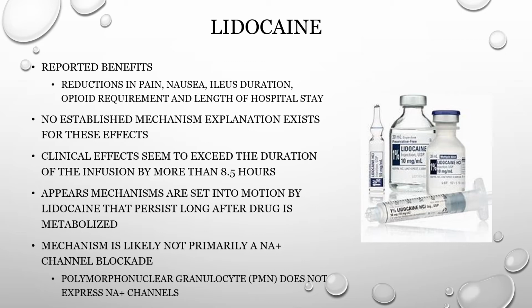This mechanism is likely not primarily a sodium channel blockade, as typical perioperative blood levels would only block a very small proportion of neuronal sodium channels, and at least one target likely to be of importance, the polymorphonuclear granulocyte, does not express sodium channels. Instead, interference with other molecular targets, in particular those involved in inflammatory signaling, seems likely. However, neuronal effects may play a role as well.